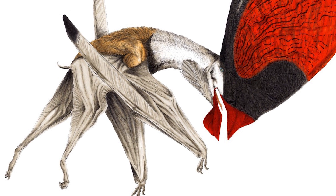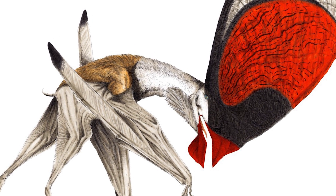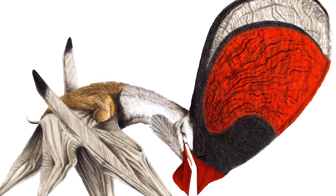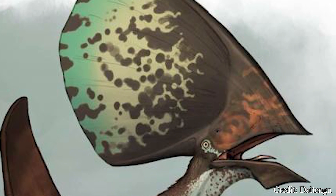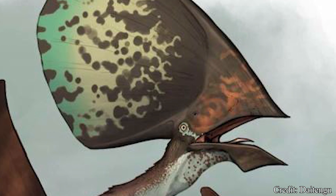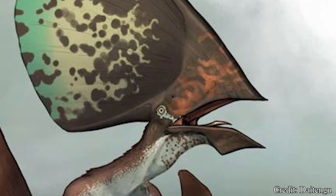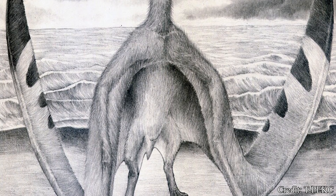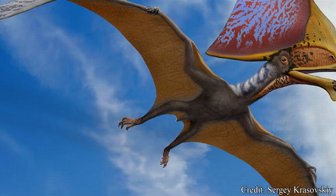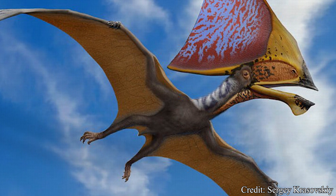Compared to the beaks of modern toucans, these crests would be flashed to attract mates, communicate between individuals, or used as a form of intimidation to appear larger than they actually are. Under this crest was its fairly bulky beak, compared to the narrow tube-like beaks of other pterosaurs. This shape suggests Tupandactylus was more accustomed to land predation rather than fishing, probably eating an omnivorous diet of fruits and nuts, as well as insects and small vertebrates. This head would be supported by its considerably long neck, which has provided new insights into how this animal would have lived.